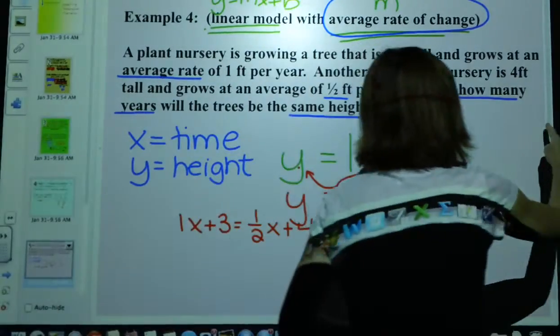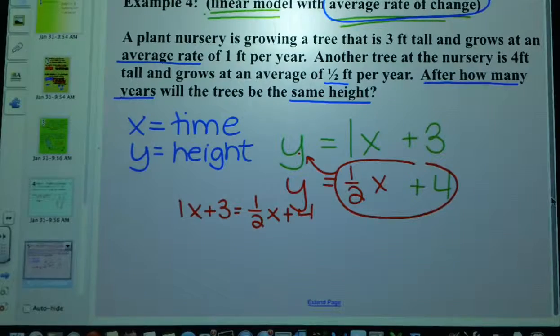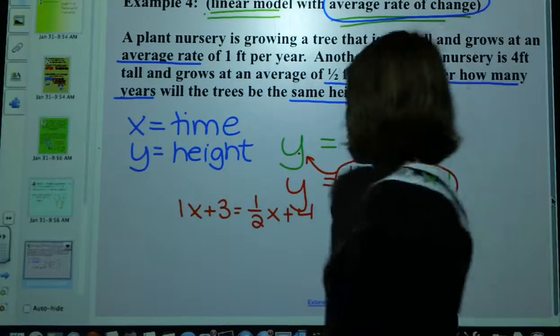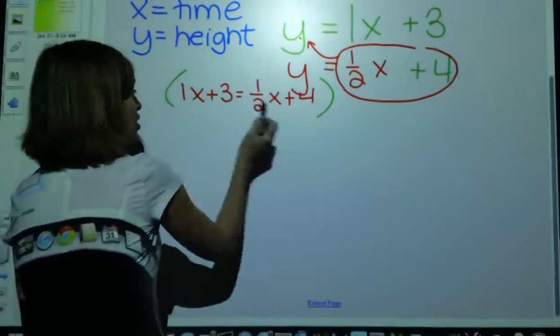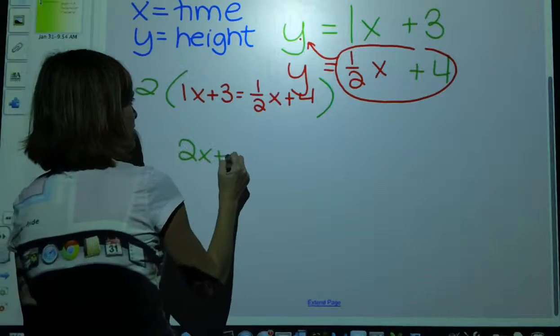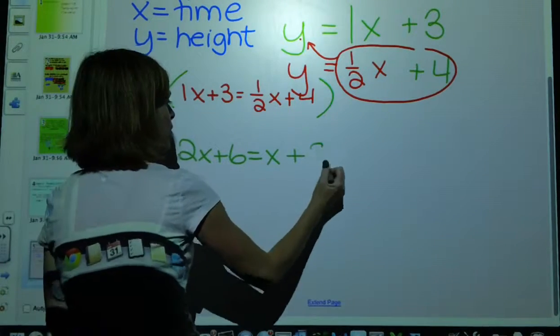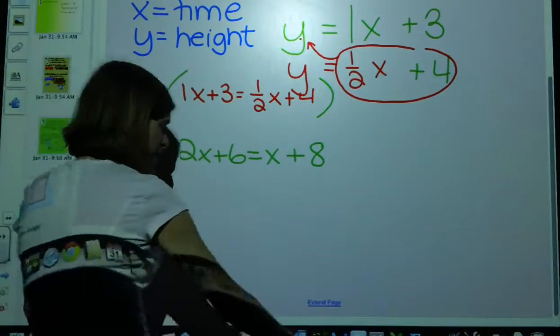All right, let me move that up a little bit. Okay, so I'm going to give you a second to think about that. You're setting the equations equal to each other. Okay? All right, so now Coach Fred doesn't like to deal with fractions, so she's going to clear the fractions. You don't have to. So I'm going to get 2x plus 6 equals x plus 8. I'm going to remember when I clear the fractions, I multiply everything by the LCD.